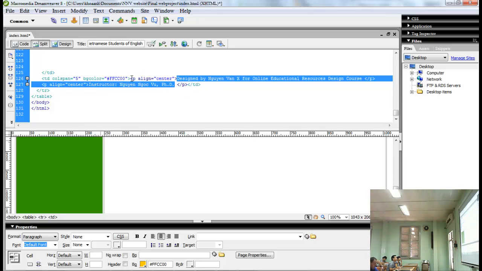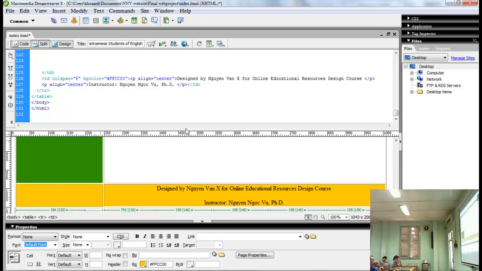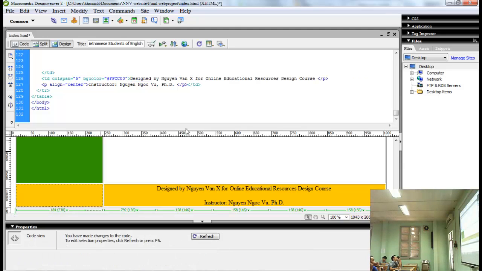Now you see, instead of having paragraph, delete the paragraph tag, and then insert the break tag.